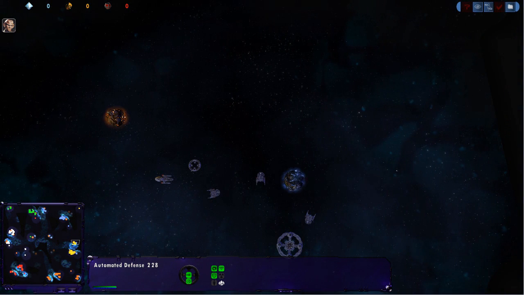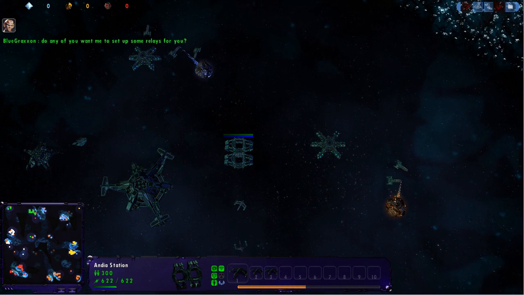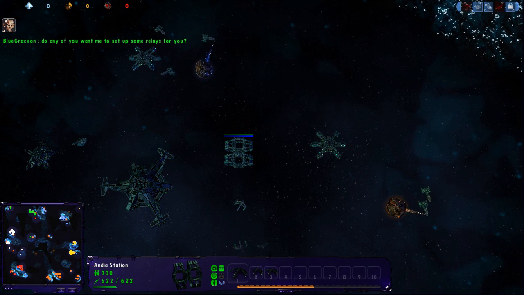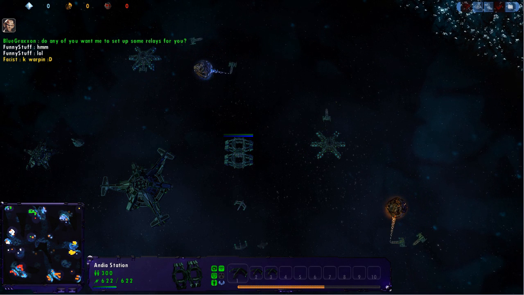So, nothing too much going on. I want to go back up here into the top of the Romulans. We've got, actually, we've got Clintstadt very wisely producing stock Rins. Oh, okay, no, he's building Spectre refits.